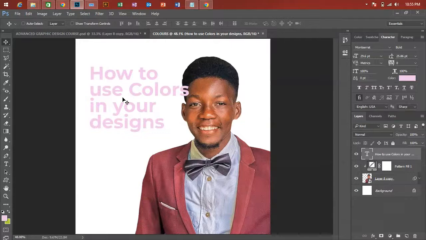First of all, I'll be looking at the image I'm using. Now, in this image, there's already a color on this guy here, which is looking like horse blood or wine color. There's already a color here. It will go well if I use the color here so that this thing will blend.